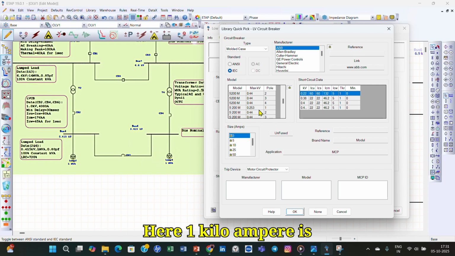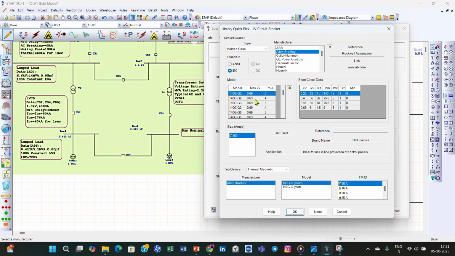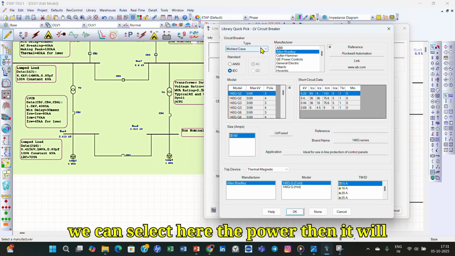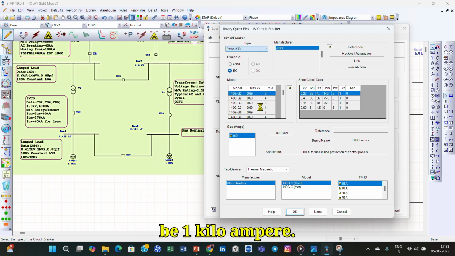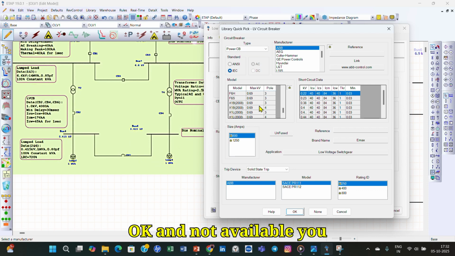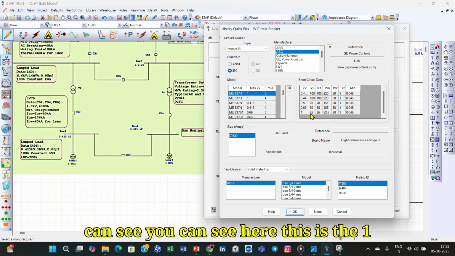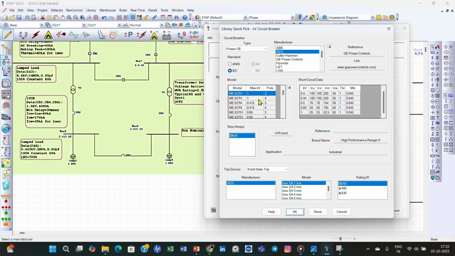We can select here the power breaker. You can see here this is the 1 kilo ampere, and it is 30 milliseconds.